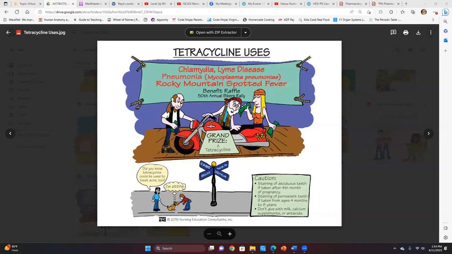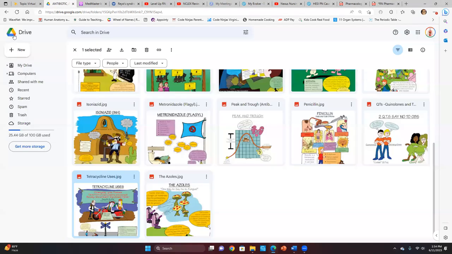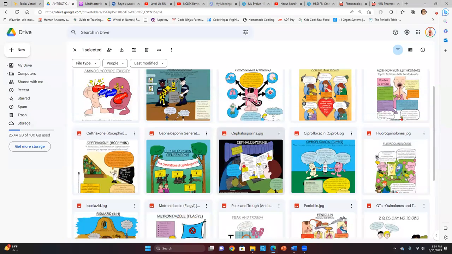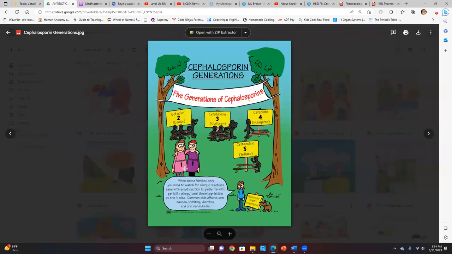Okay, that's your tetracyclines. We're going to jump to cephalosporins, and we're still talking about antibiotics. I know some of you are just coming in or maybe coming back in, but when we think of cephalosporins, we think cefazolin or cephalexin. It's a class of antibiotics that can be given for UTIs, pneumonia, gonorrhea. Do not give if the patient is allergic to penicillin, okay?